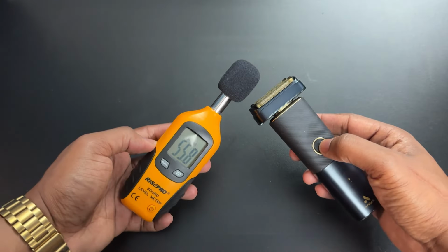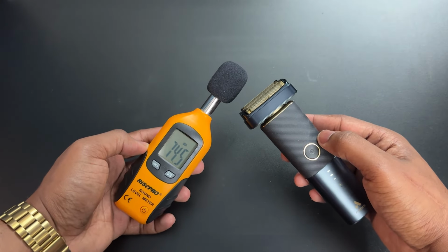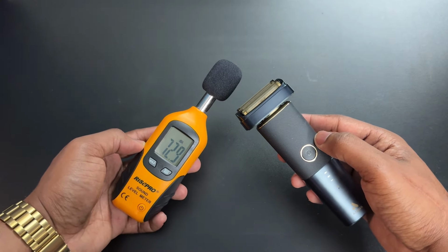I've been talking about this shaver for a long time, and for a long hair cutter to be in the middle, the foils are nice and open. It will cut those hairs down nice, quick, and fast. The power is definitely there. I don't have no problems with this shaver at all. Not saying that this is a bad one.